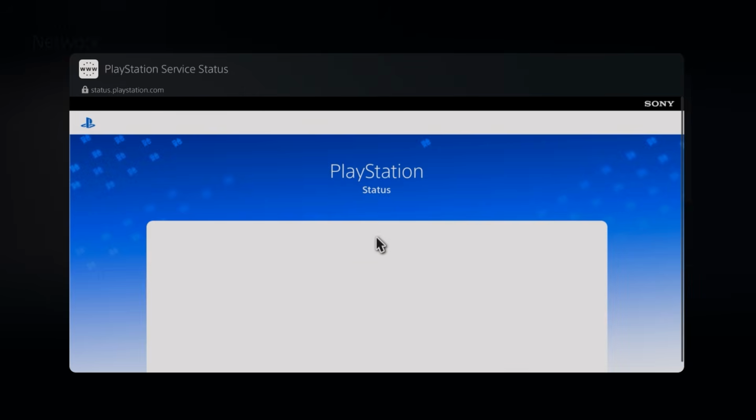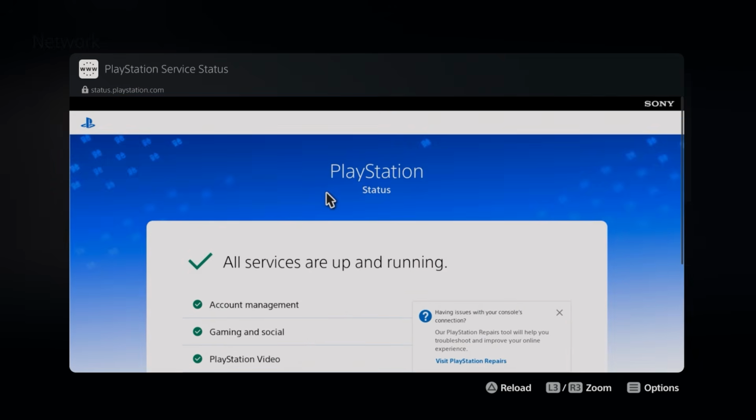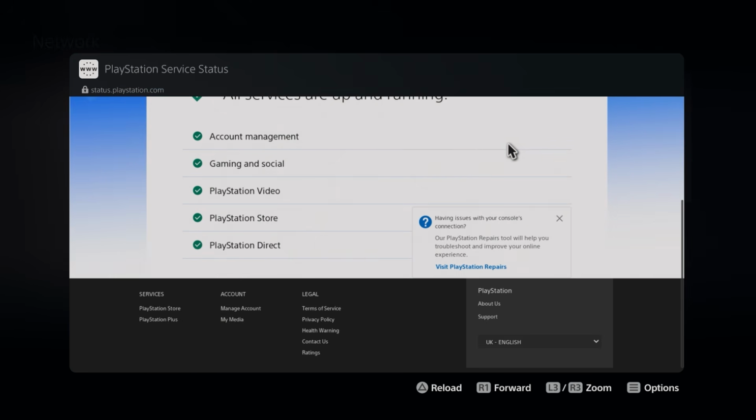Now just bear in mind that for some reason, it's a really weird method to access the internet. So right here, it doesn't let me change the URL on the top or anything like that. And before, that basically used to be a thing where it says you can visit just PlayStation right here and go back to a page, but you're not going to be able to do that anymore.